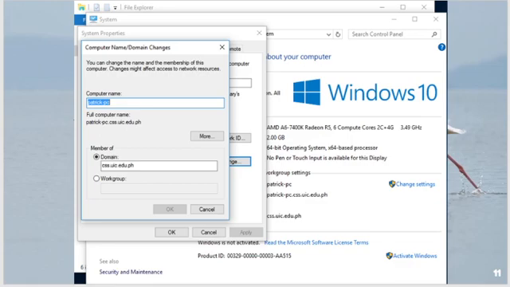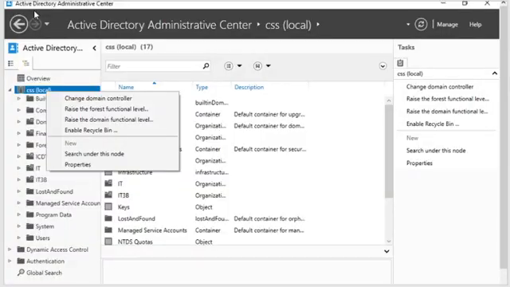After you successfully ping, go to your computer properties and click Change Settings. Then add the domain name, which is css.edu.ph. Make sure to use the proper case, because it is case sensitive. After that, it will reboot, then all good.